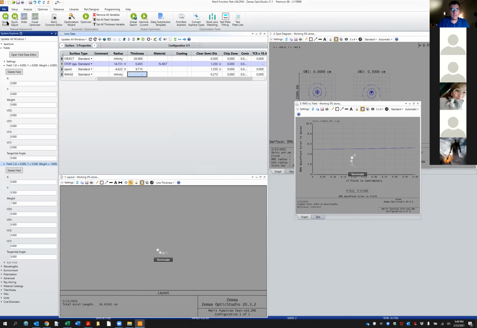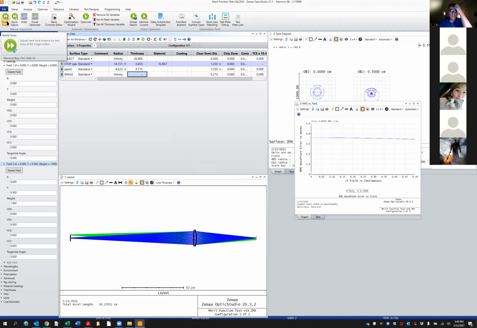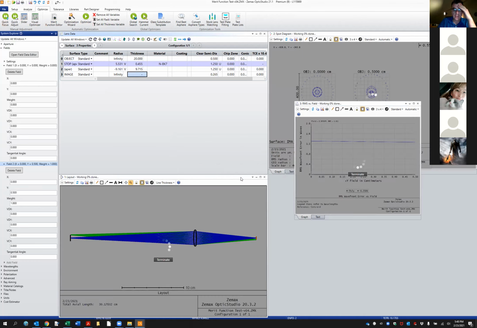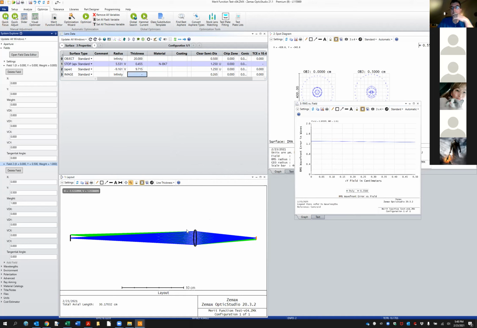So do a quick focus, and we optimize for that now. And we get a different lens design. Somebody says, you want me to buy a different lens? I say, yeah, because we optimized for a different thing. You want to optimize for this situation, here's the lens you get. You want to optimize for that situation, you get a different lens. Then somebody says, well, I want a lens that's perfect for both. And you laugh at them because there's nothing that's even perfect for one situation, let alone two. Questions so far?